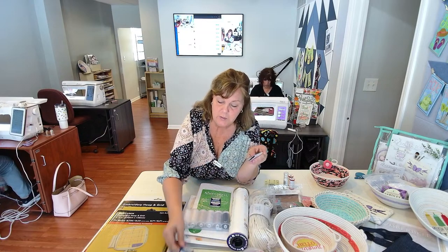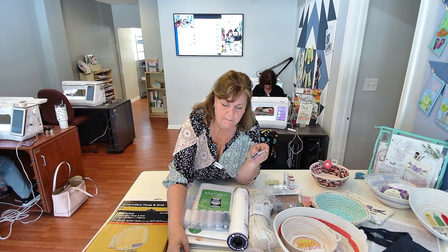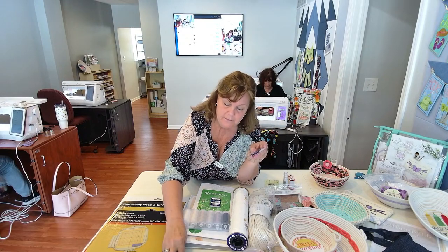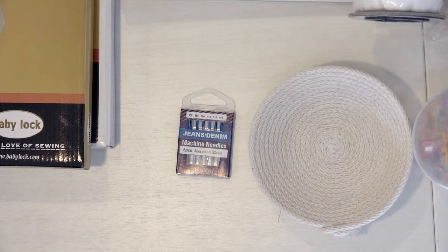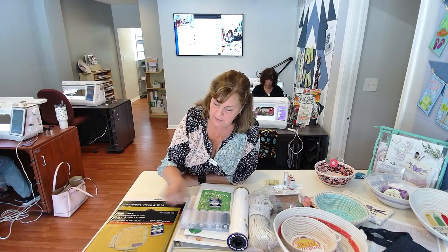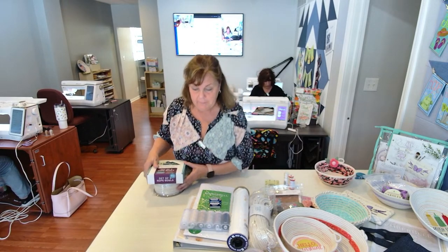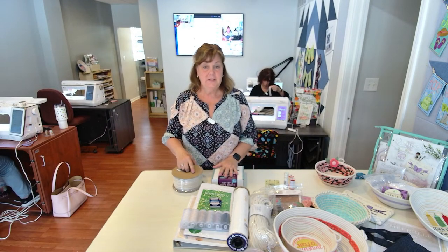Here's also the 8012, I believe, is next. Or no, do we have 8012 or 100? Did you want this one in, the jean 100? Yes. The jean 100 is what Mountain Thread recommends, and that goes with the cord we'll be showing next. The next one up is the sharp. We put that in because that's what Mary Lou's using today, an 8012 universal sharp needle. That's just a one pack.